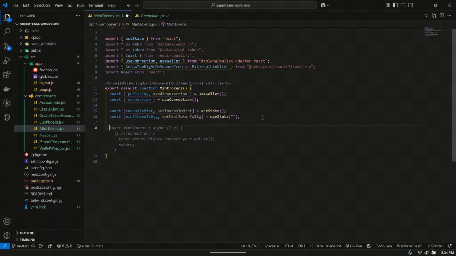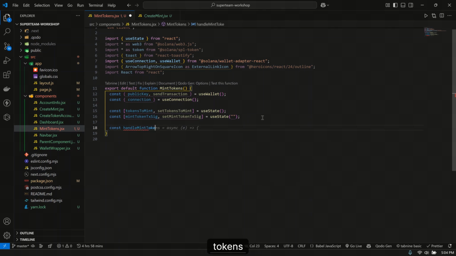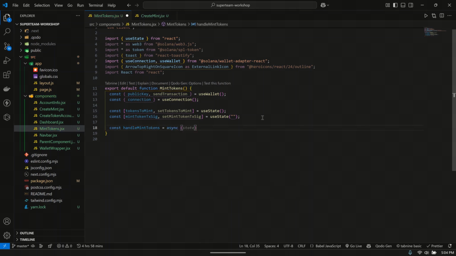Also now the function to handle this: handleMintTokens equals async, and we can pass in the event, then event.preventDefault.